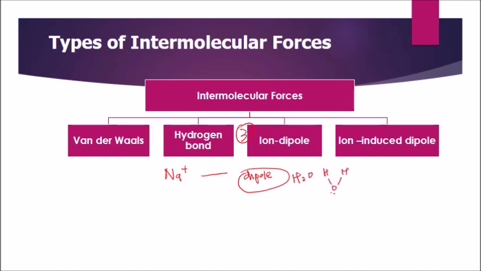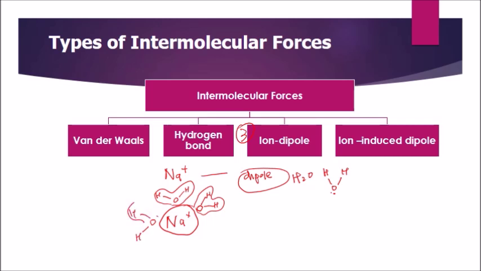So how do you interact with Na plus? Let's say you have an ion Na plus here. Since this is a positive ion, it will interact with a polar water molecule by having the negative oxygen on its surface, and they interact this way. This is how ion-dipole forces form.